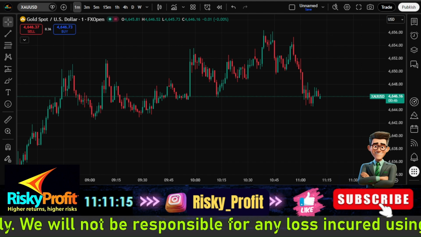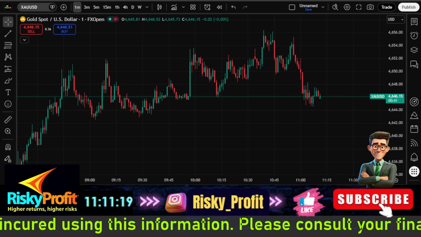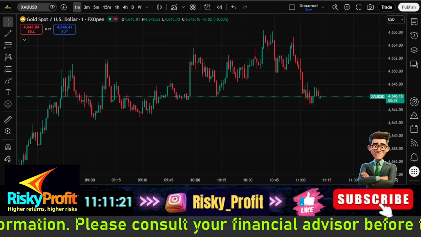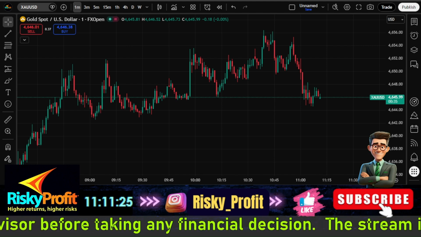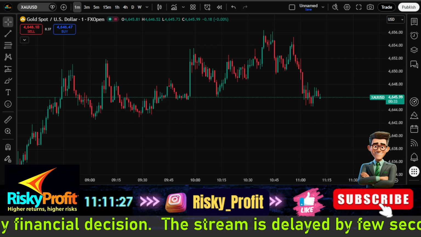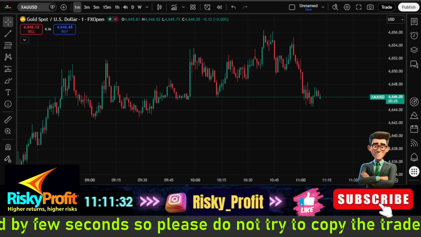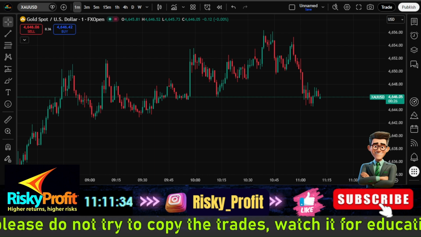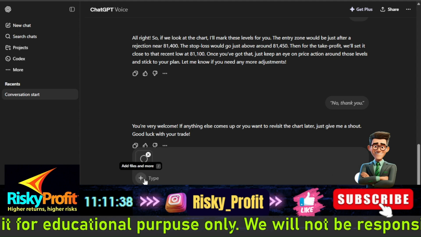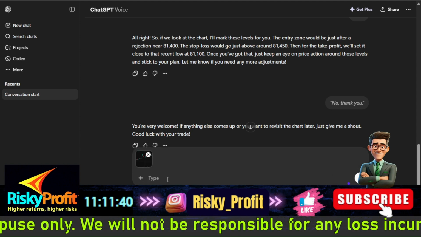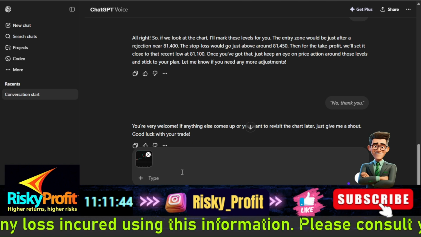Okay, so right now I'm using ChatGPT as the helping hand for the trading. I have gold opened on my screen, so I will just take a screenshot of the gold charts. It's a 1 minute time frame because it's highly volatile, so I will use the lowest time frame to get the smallest stop loss point and everything. So let me paste it here, and I will ask it to help me with the trading strategy.